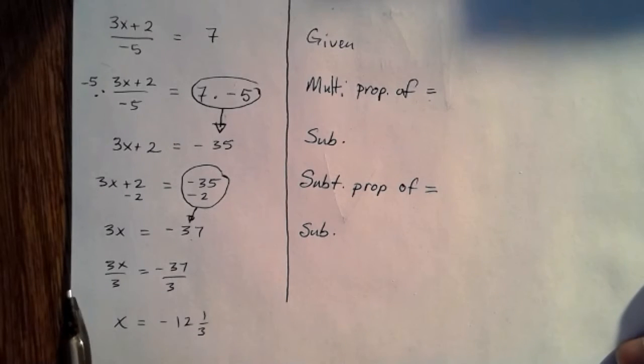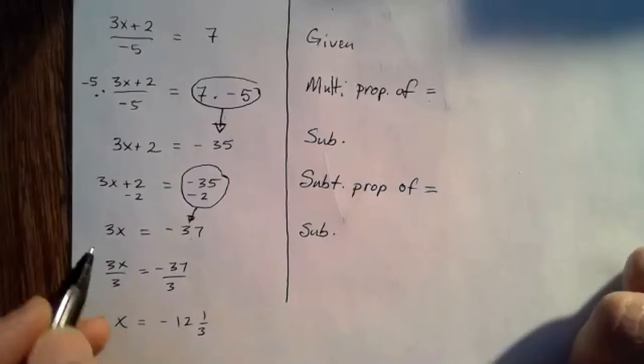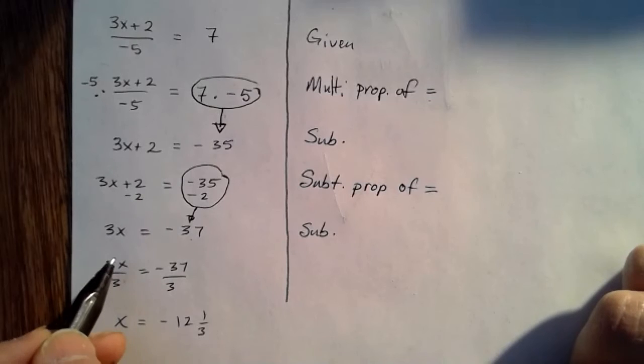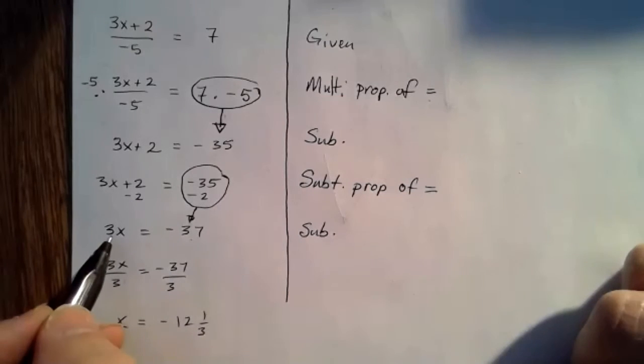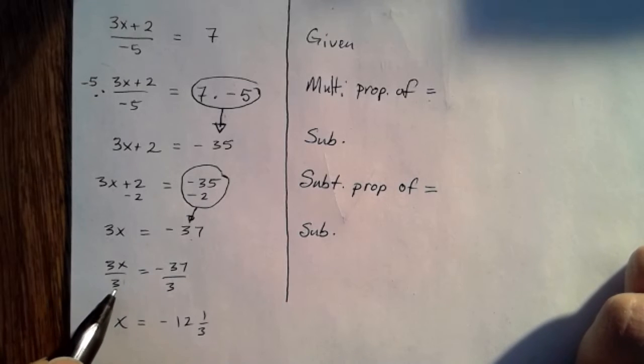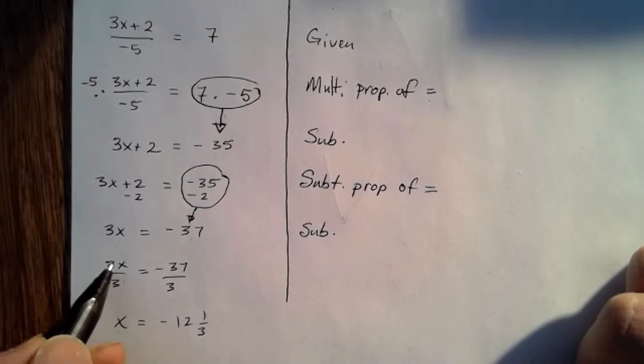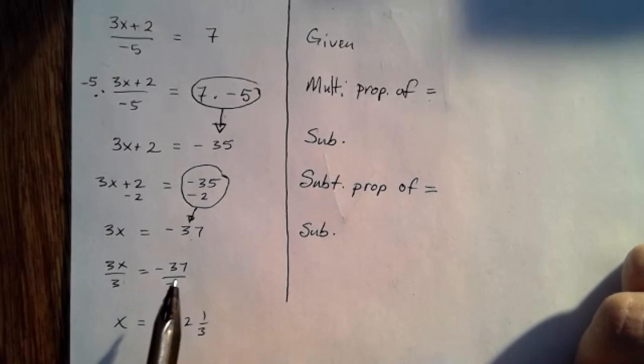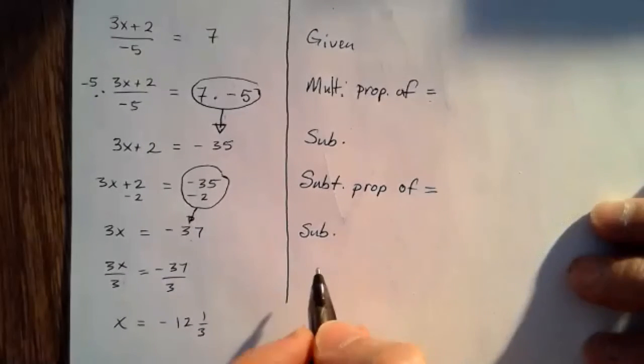Just describe in your own words. Dividing by 3 to create a ghost 1. Yeah. Do you see how we do kind of the same thing here that we did up above? We have this and we want to make a 1x. And so we divide by the same number because anything over itself is 1. So it really shows what we're trying to do here is make a 1. And we do it on both sides. So that's an equality property.